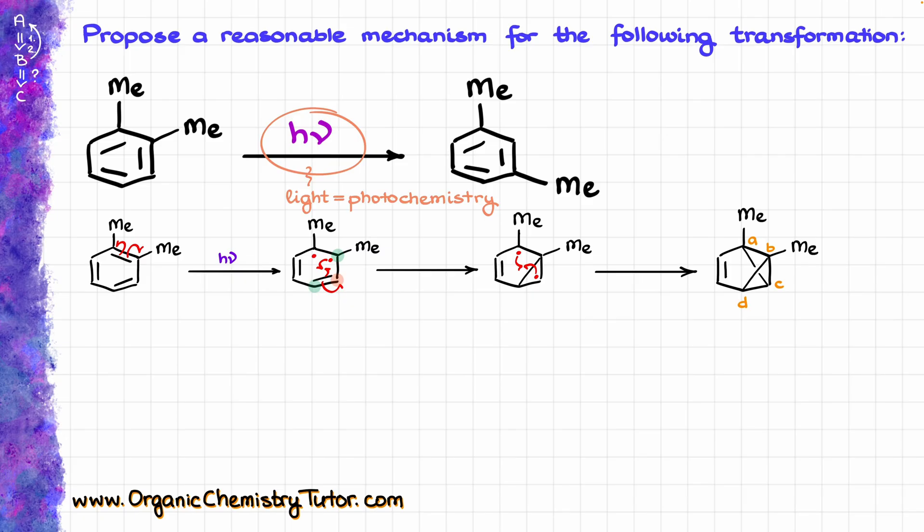So the weakest bond in this case is going to be bond between atoms A and B, so this bond over here. So that's the bond that we are going to break with our next step. So what I'm going to show here is that the bond splits homogeneously like this, one electron goes to atom B, one electron goes to atom A, and as a result, we are going to get the following structure.